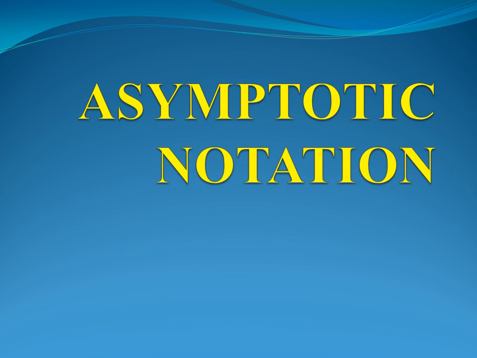See here, to solve any particular problem, we need to develop solutions. Maybe the same problem has several solutions. Among these several solutions, we need to select the best solution. An algorithm is nothing but a step-by-step procedure to solve a particular problem. If the same problem has several solutions, we need to select the best solution.